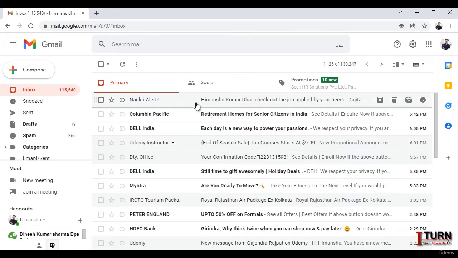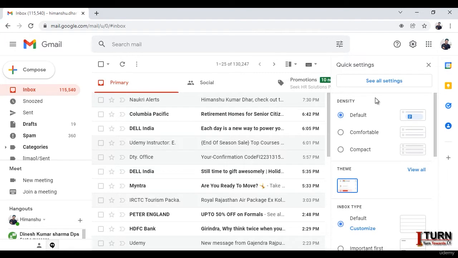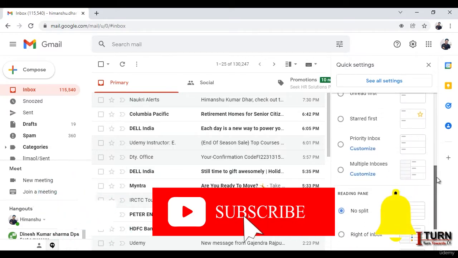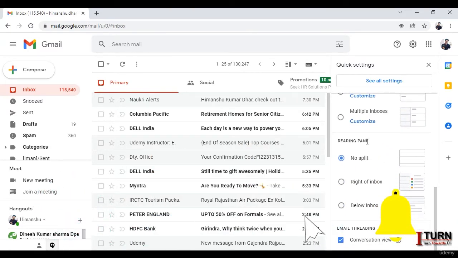In Outlook, if you have wondered, when we click on a mail, on the right hand side or maybe at the bottom, there is a panel which opens. So every time we need not open an email in order to see what is the content in it. You can activate that particular feature over here as well. In order to do that, you will have to go to setting. From here only, you need not go to see all settings. Just scroll down. Once you do that, here you can see the reading pane option.